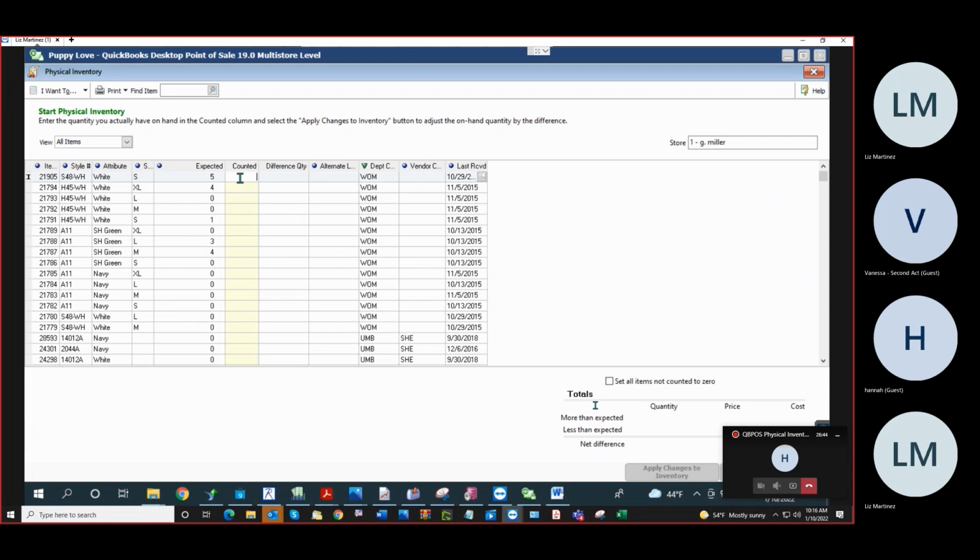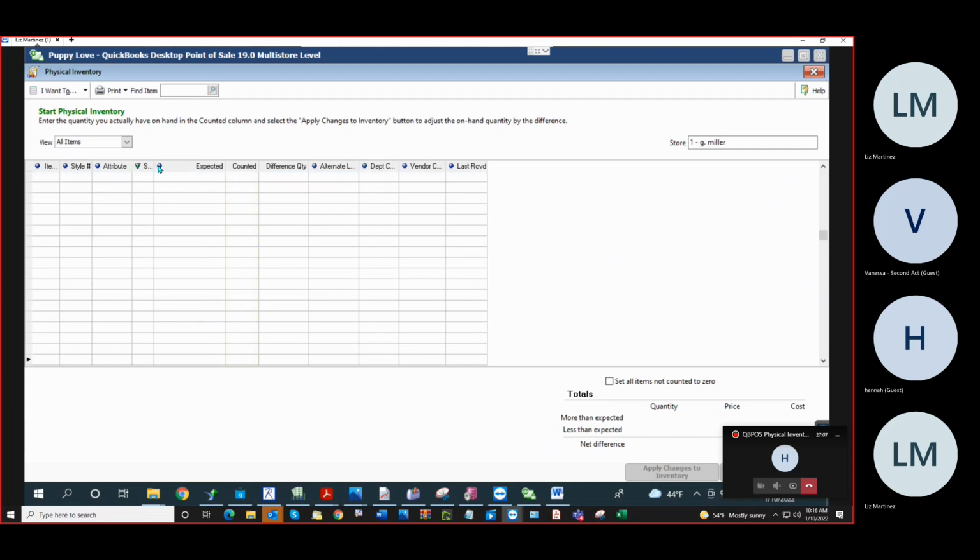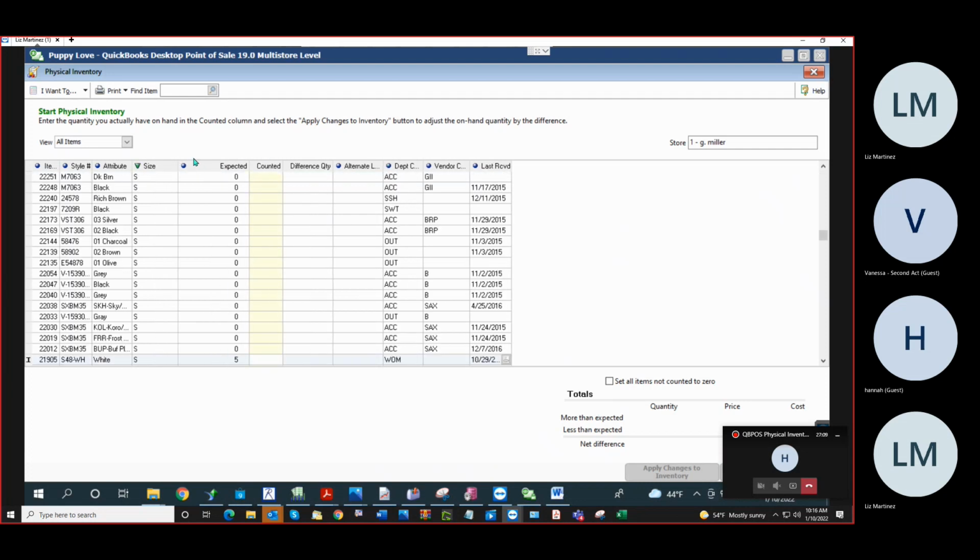Now, if we were not using scanners at all and we were going the more manual method, I definitely want to print out my count sheet, and I can choose how that is organized. I might want to organize that by department or by vendor, but again, the system has no way of knowing what items are in what zones. So we do get that question, can I print this by zones? And unfortunately, the answer is no, but we try our best to get as close as possible with those departments.